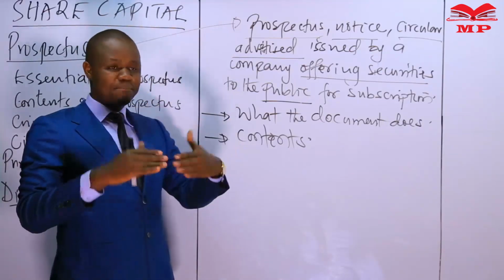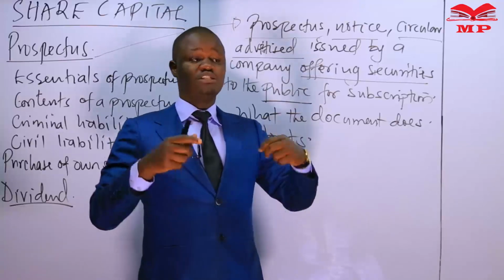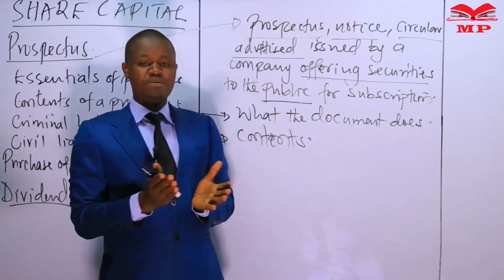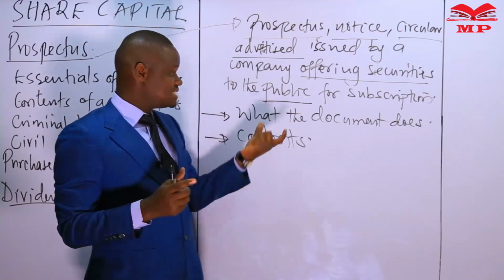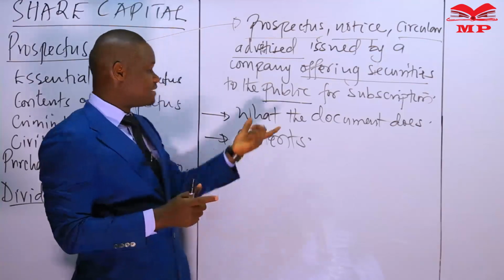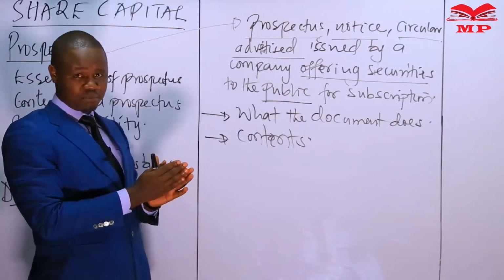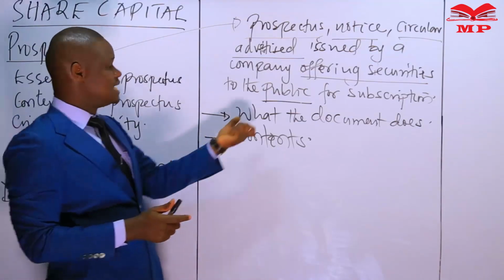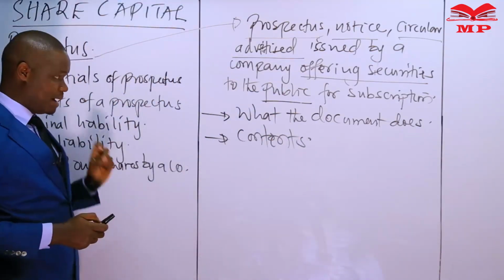So if we have a company issuing shares and the only place where this prospectus has been circulated is Nairobi, now the question will be, was that a public issue? And the idea is, since Nairobi is part of the general public in Kenya, then that is a public issue of the prospectus. Even a section of Nairobi residents receiving the prospectus, it would still qualify to be an issue targeting the public.